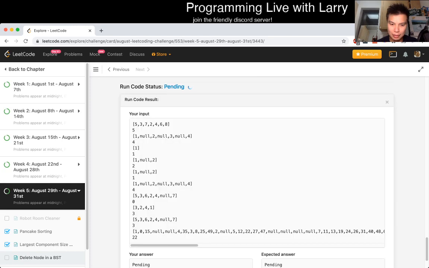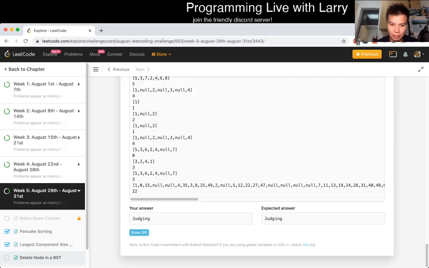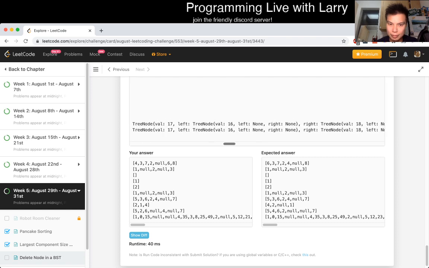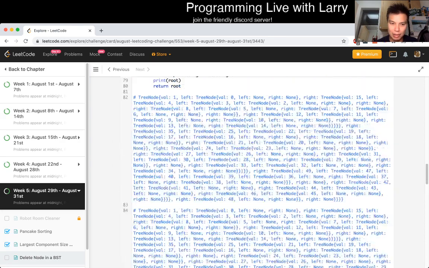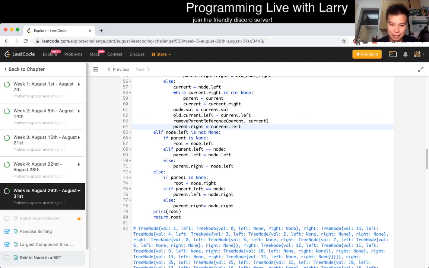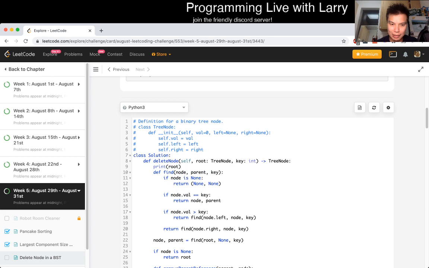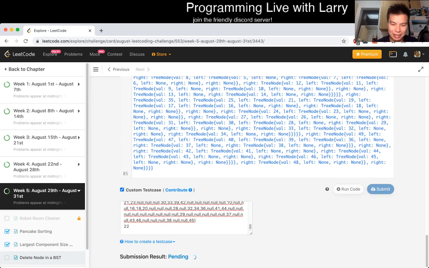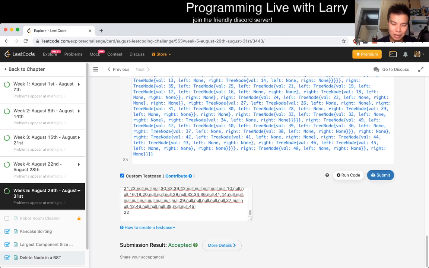Let's see. 21, 19, but is there a 20? Okay, 20 is still there. Okay, is this right though? I don't know. That's the only way to find out. Maybe there are multiple ways, but I am a little bit tired and lazy, so let's find out this way. Okay, cool.